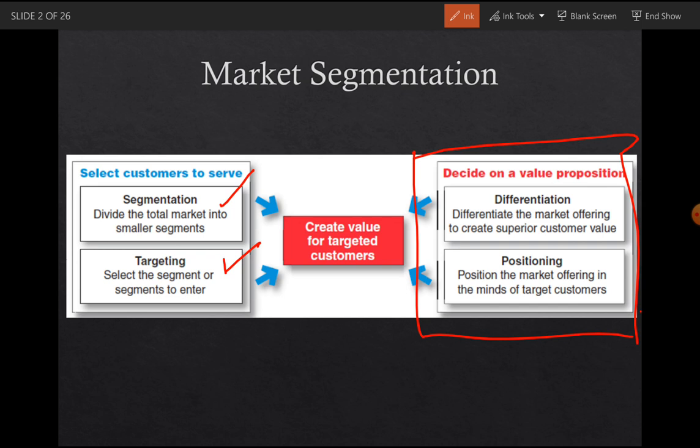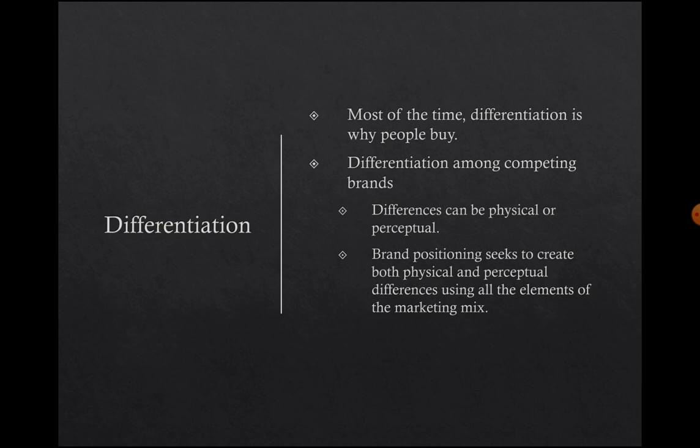And then we're going to see the positioning in this lecture, how positioning affects the perception and the belief of the people, and how these beliefs and perceptions develop their positioning about the product or the service, right? And how can you deal with it? How can you incorporate these two things along with the segmentation and the target market to give your customers a certain value, right? So let's first start with differentiation.